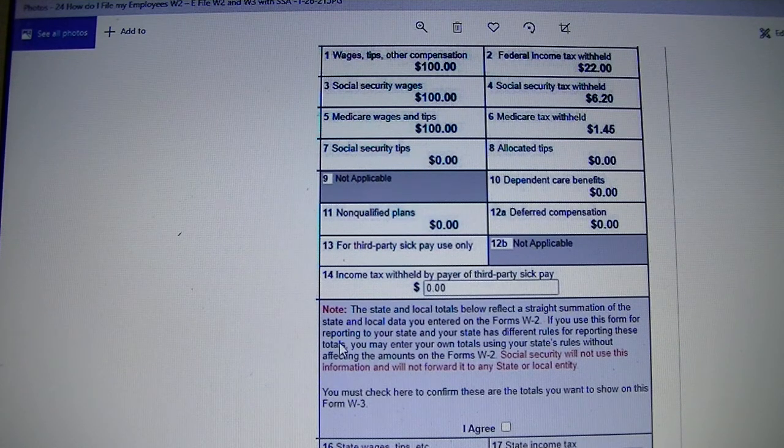If you use this form for reporting to your state and your state has different rules for reporting those totals, you may enter your own totals using your state rules without affecting the amount on the form W-2s. Social Security will now use this information and will not forward it to any state or local entity. You must check here to confirm those are the totals you want to show on this form W-3.